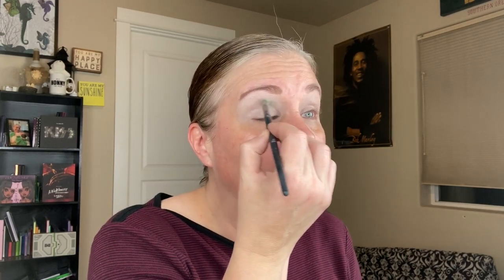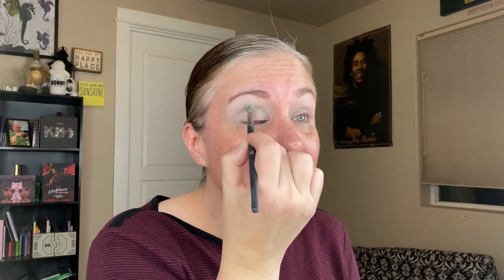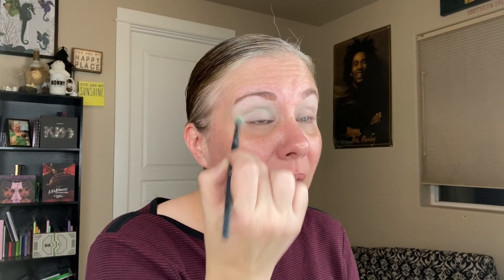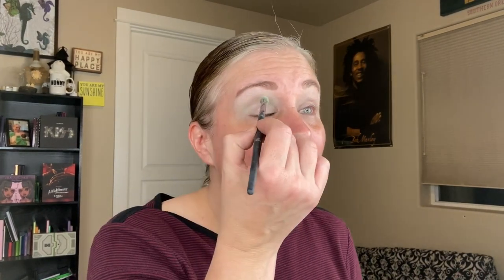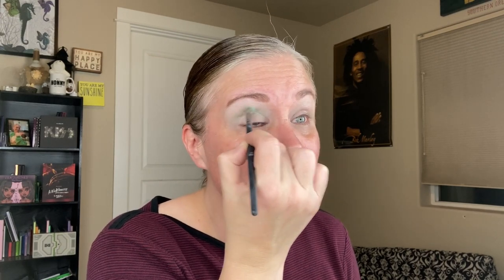Going into Baby Face and starting to answer the questions. Number one: if you could be any breed of dog, what would you be and why? I love corgis — I've always wanted one. They are so cute, kind of little roly-poly dogs, and I feel like I'm kind of a roly-poly lady. I also love labs. I've always wanted a chocolate lab and name her Hershey. So I would say either a corgi or a chocolate lab.